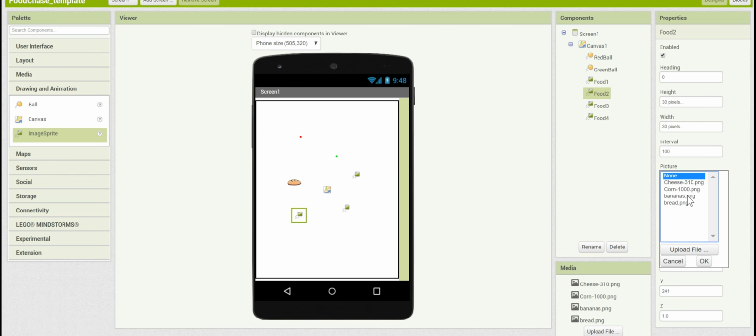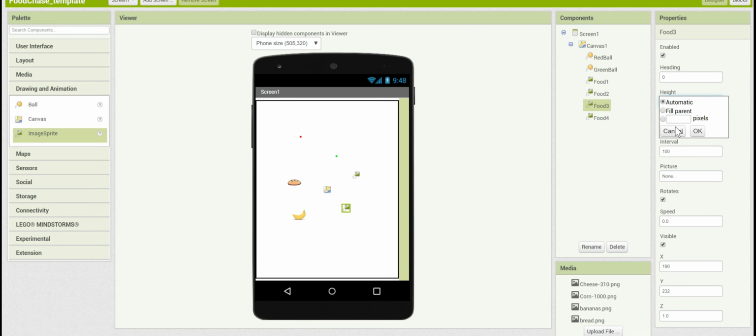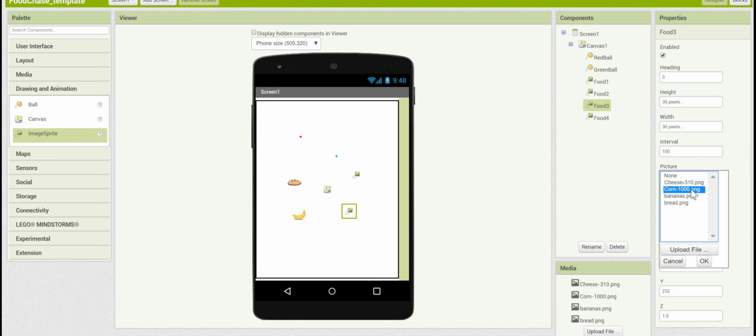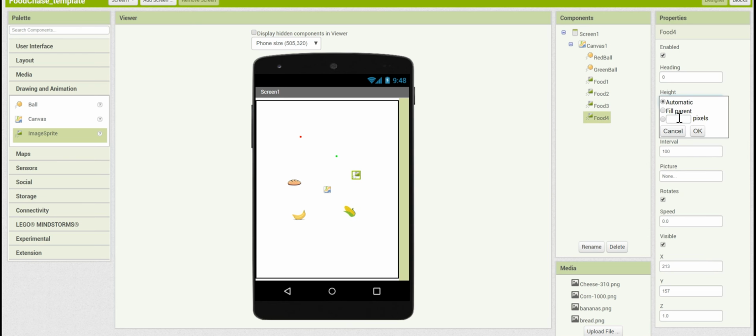As you can see, I'm going to be going through each of the 4 foods and changing their height, width, and image of the sprite. That way we've standardized the dimensions and made sure that they all have different images to keep the food variation. Go ahead and do that, and feel free to refer to this video as you do.